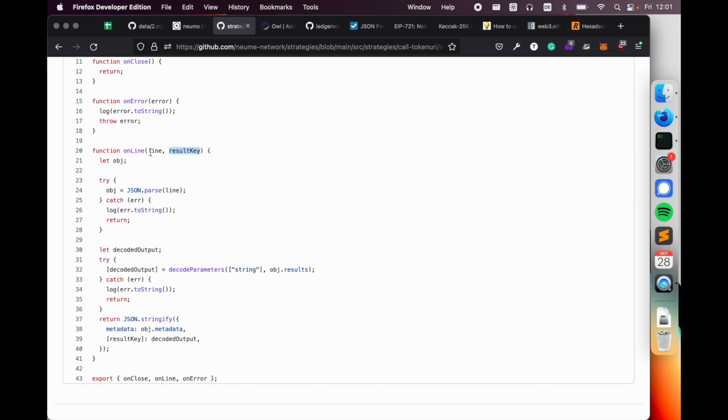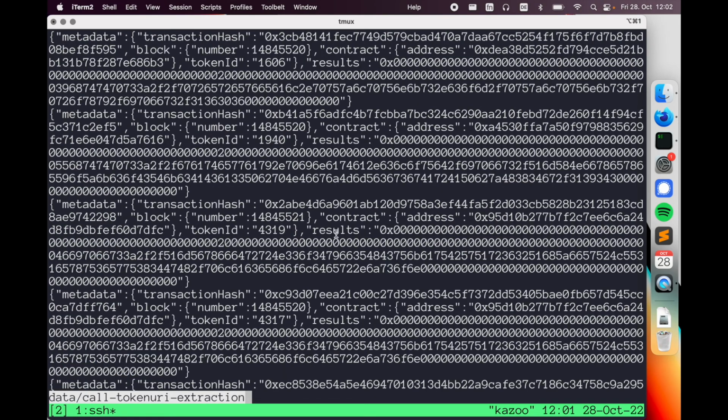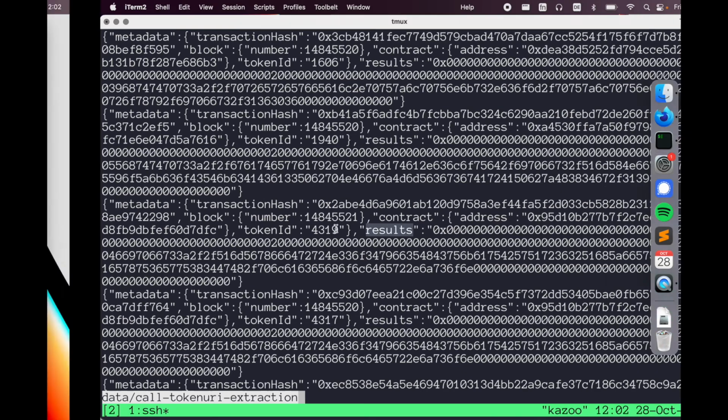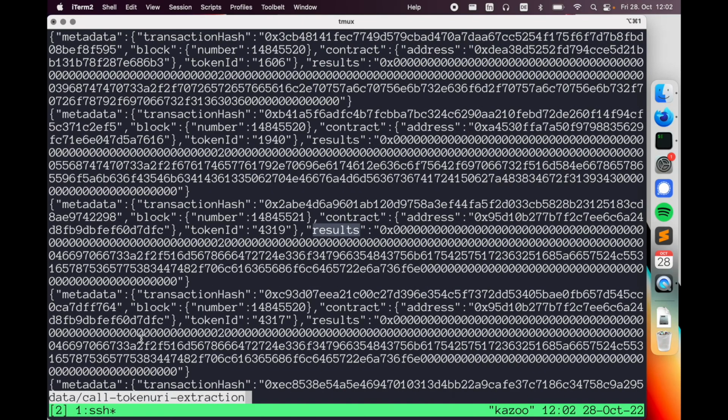The only thing we need to be careful of here is passing in the result key, so the key from the object. In our case, we look into it, and the result key is just called results. No, actually, it's taking from the results, but then it's storing in the result key.